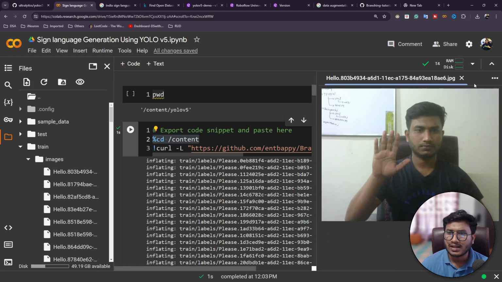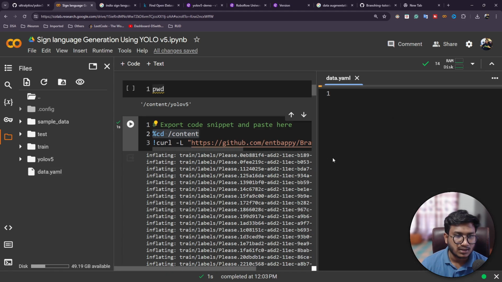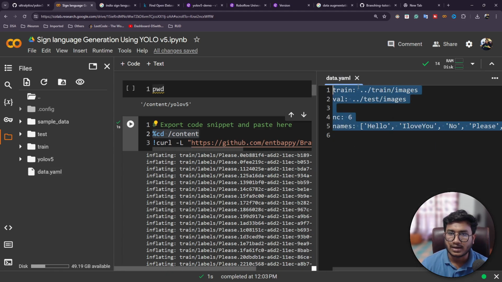If you're reading from the URL, you don't need to upload the dataset again and again. This is the convenience, right? But if you have a larger dataset, let's say more than 100 MB, you can't upload it to GitHub. GitHub will give a permission denied error. At that time you can directly upload inside Google Colab and read from here. See, this is the data. Now you can see the data.yaml file is already there.